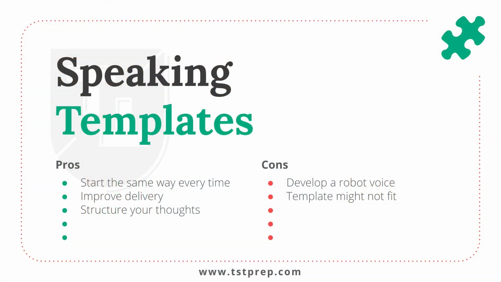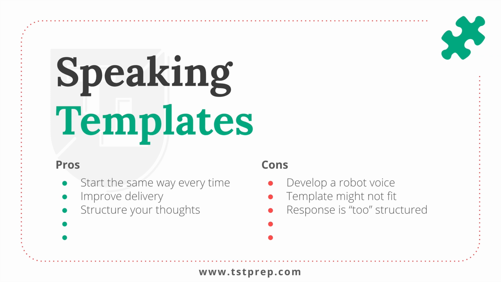Another pro for templates is that it structures your thoughts. So it's easier for you to answer questions because you know, okay, I got to say this first and I got to say this second. I have to give my opinion and a reason and an example. It's easier for you to know what you have to do. When you don't have a template, everything's just kind of random and you just kind of answer the question how you feel.